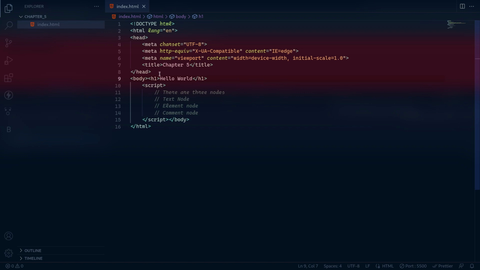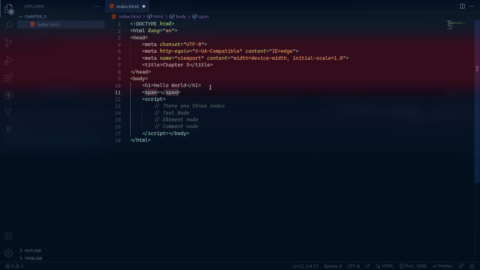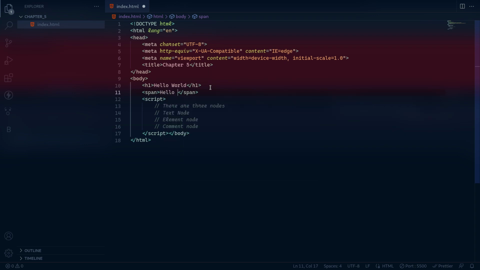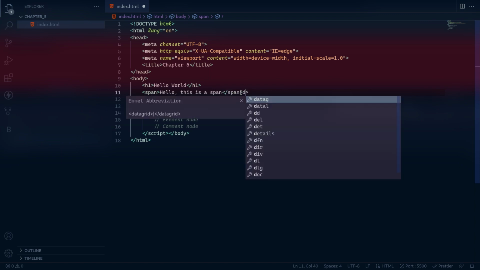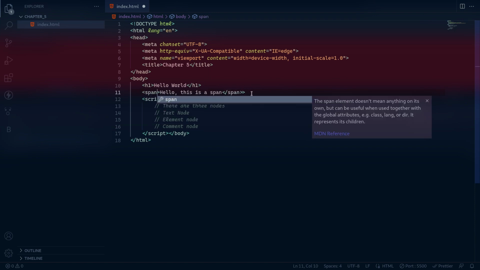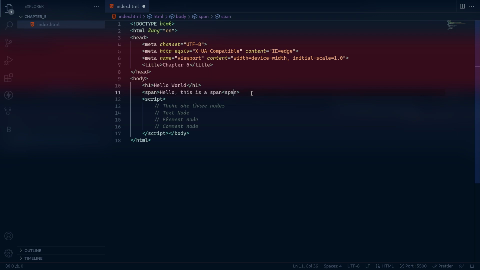First things first, I'm going to create a span over here. Let's take an example. Instead of ending this span with a span tag, let me just do hello, this is a span. Now instead of closing the span with a span, I can close it with a div instead. Now this is not good. If I say span over here, you see a span being printed. Now instead, I'll use a div here.